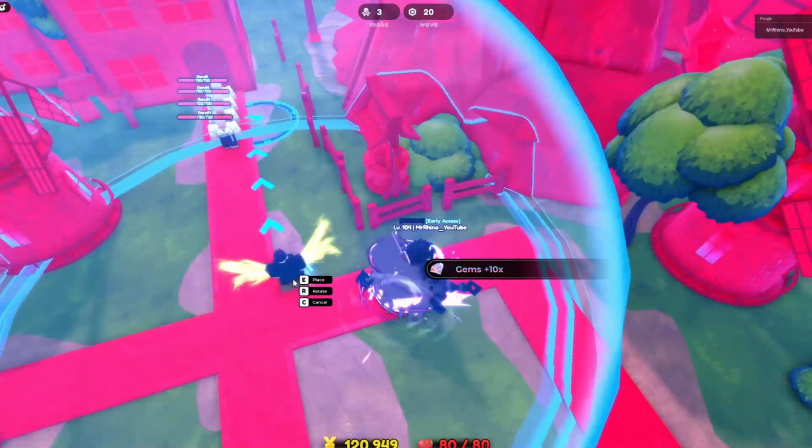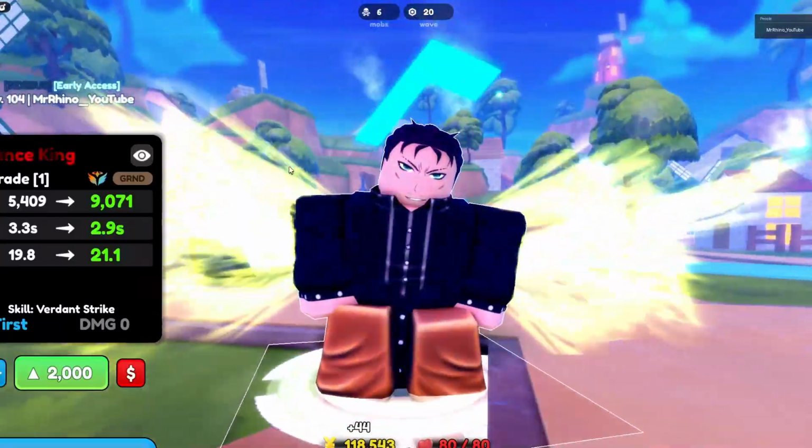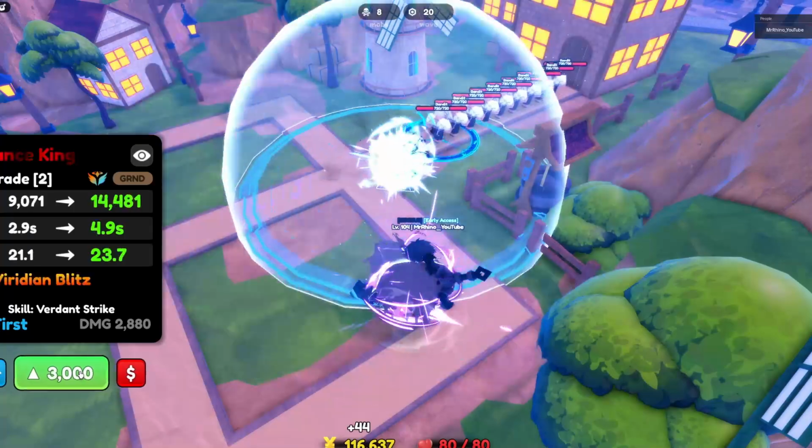Alright, next unit is Chance King. Chance King is still one of the best obtainable secrets you can get in this new Anime Defenders Update 6, especially with his insane stats at later upgrades.